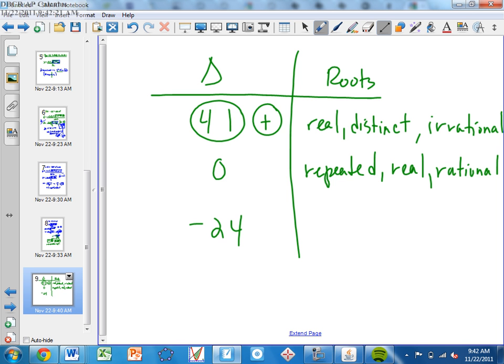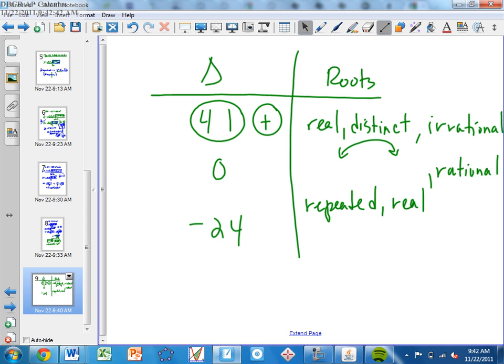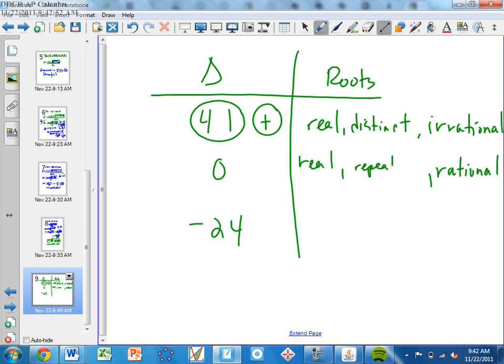Now, personally, I would probably switch the order of these two in your notes. I would write real first so that I can see that I'm listing the realness or imaginary in the beginning. Then I'm listing whether they're distinct or repeated. Then I'm listing whether they're irrational or rational. So I'm categorizing by columns now. I would write it as real and then repeated. Again, why am I doing this? So I can categorize. I know that I'm talking about the realness in the first column, whether it's the same or different in the second, and the types of roots at the end. Irrational, rational, and the last one will be complex conjugates.